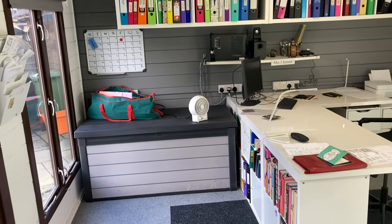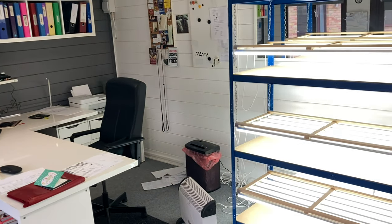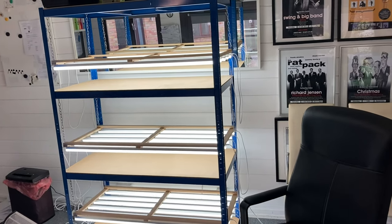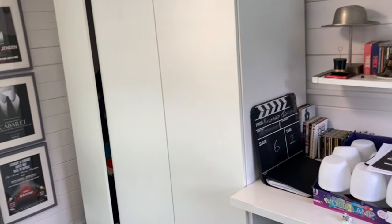So here we are now inside the cabin, which we use, as you can see, as an office, and I have set up a wonderful grow light system which works fantastically, but it's only good once the seeds have germinated, because not all of them, but lots of them need heat to germinate. My trial is to get them to germinate and see what works best.